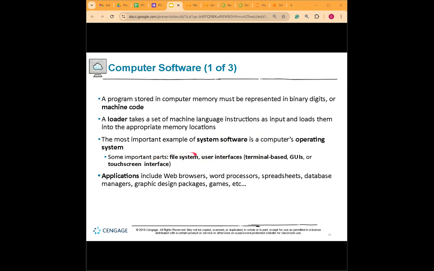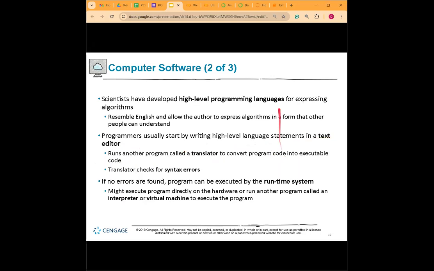This is more like just a review of what we already know. High-level programming languages resemble English, and of all the programming languages, Python is the easiest to understand. Well, yes, that's definitely true from my experience. Python is the easiest.